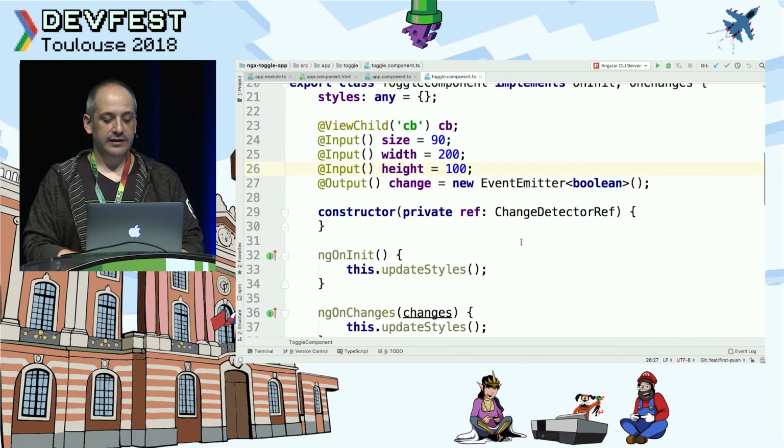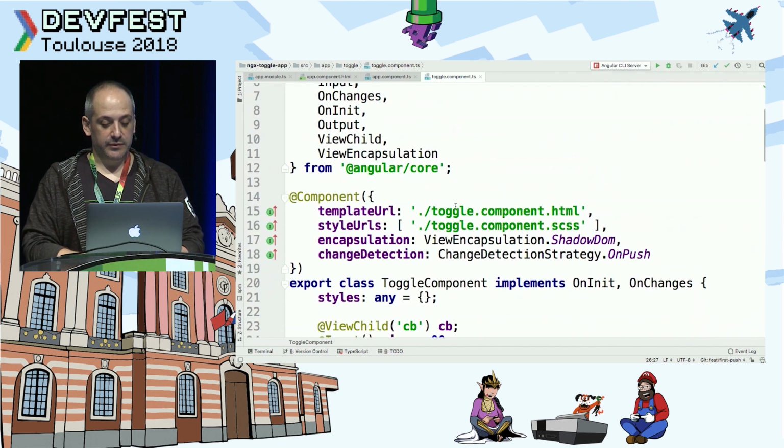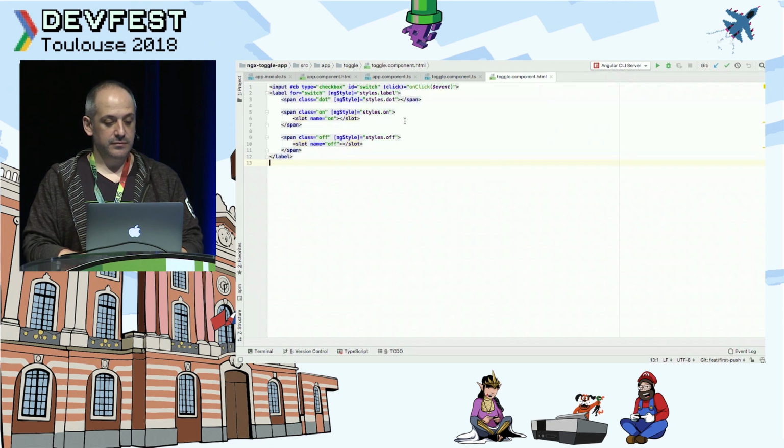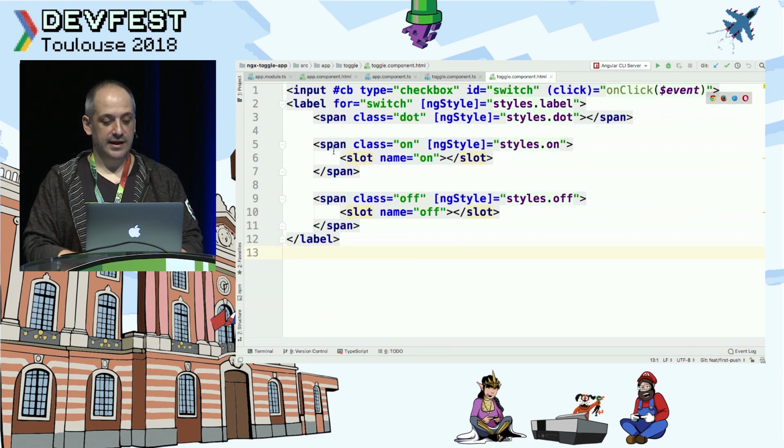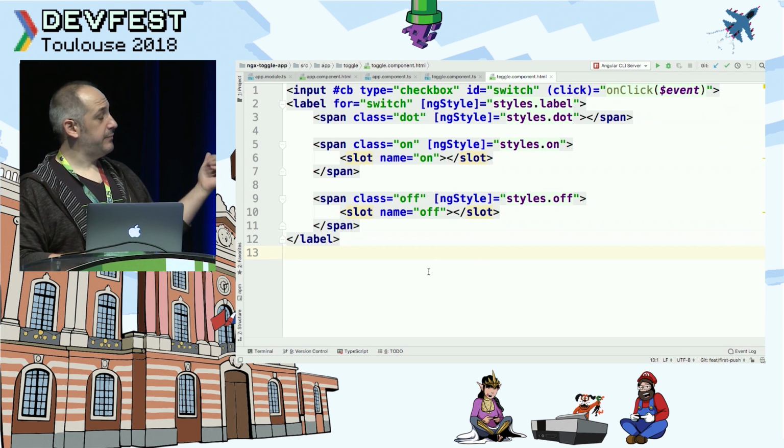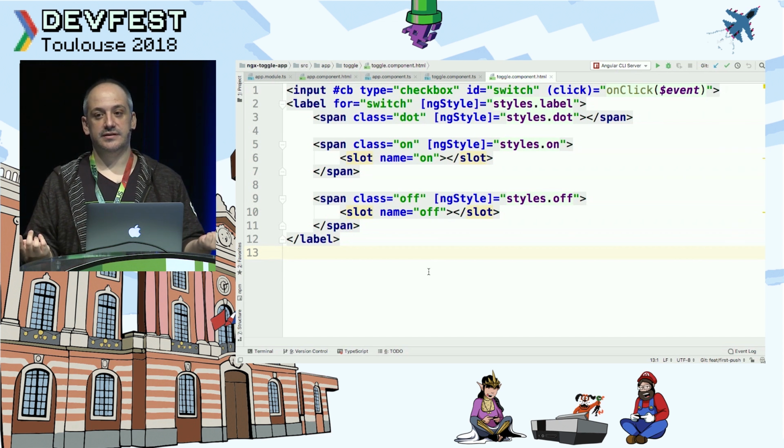So what I did in the code is, the template, you will see that it's very easy. I just have an input checkbox, which is hidden. You are not seeing it, but it is actually an input checkbox.